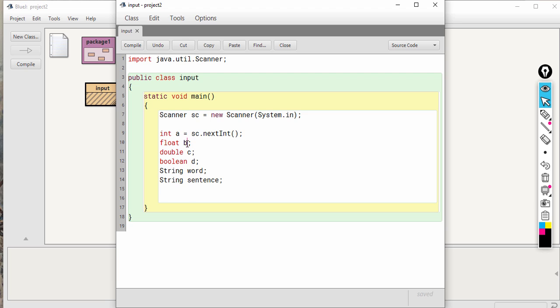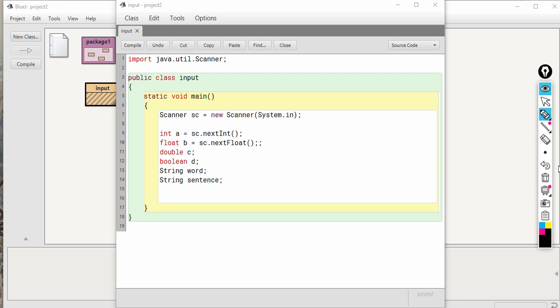Then for float, I have to use the nextFloat function. So notice here that the function will convert the incoming input into an integer and assign it to the variable a. Assignment will be done by the assignment operator here.